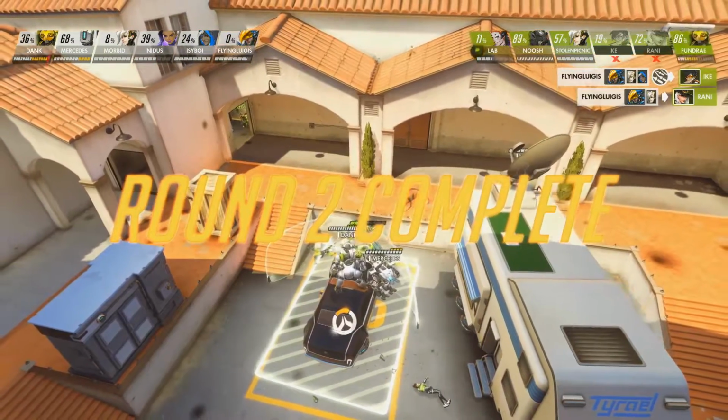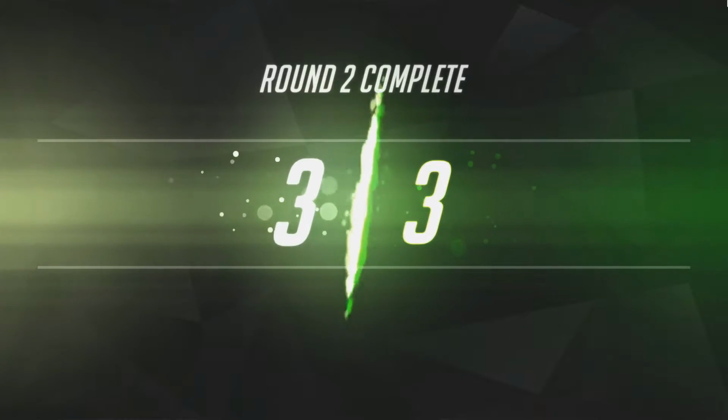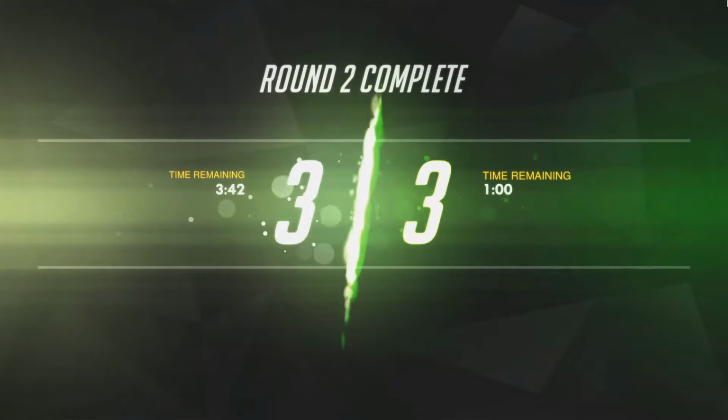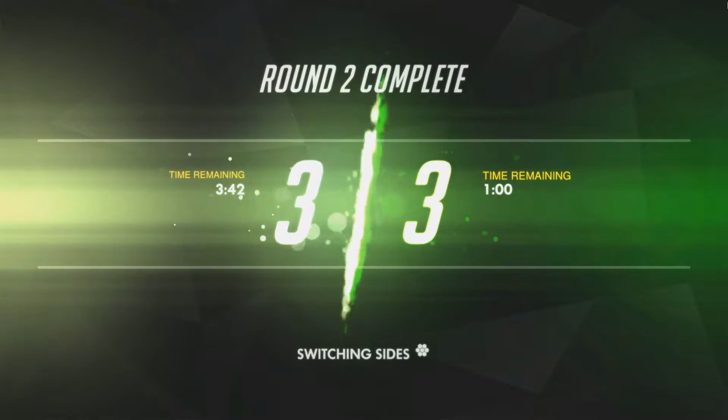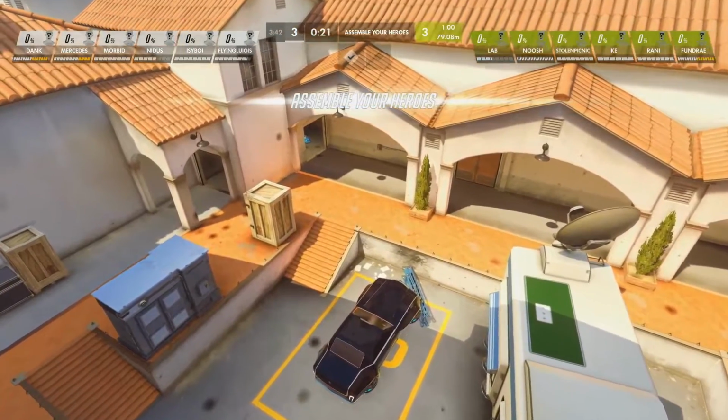And they've one-upped them. 3 minutes left on the clock on Hollywood. That's a dream come true for the side of the Melbourne Mavericks. They could double their map score right here, right now. This is a turn of the tables, really, from what we saw on Volskaya.